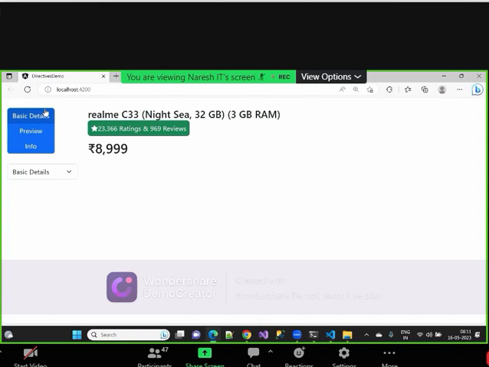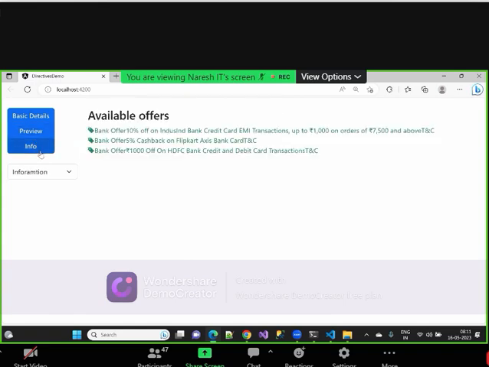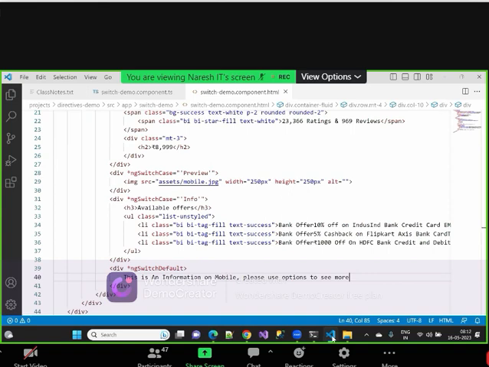But from an interview point of view, they might ask the question, what is content projection? That is the only reason I took one example and showed you. What you are supposed to do is implement the same example with the help of content projection. Yesterday, whatever I told you with the help of ng-template, did you remember? Use the same ng-template, create the child views, and then you can render them. Any questions here? Performance is the same for both.